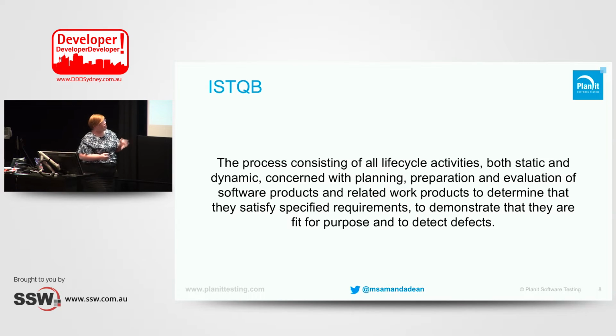We look at software and related work products. When it talks about related work products, it's things like our user guides, our training materials, things that help people to use the software. Those can all be tested as well. We look at whether they satisfy specified requirements and to demonstrate that they're fit for purpose. Does it meet our business stakeholder needs?